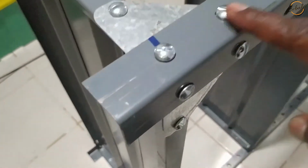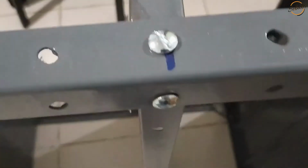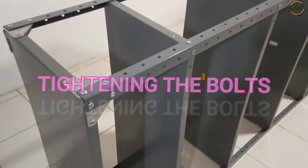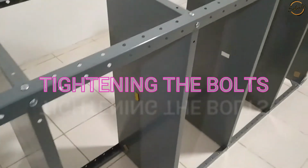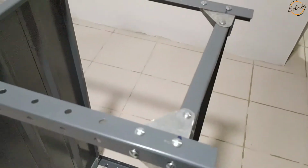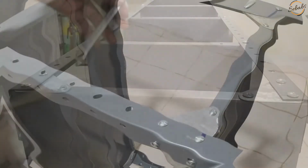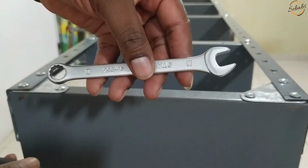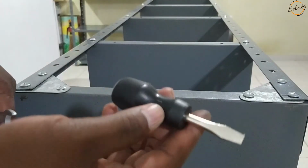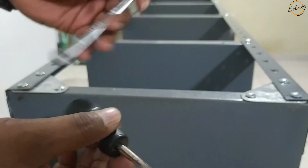So you can see everything is all set. Finished all this, what we're gonna do is start tightening up. So we have all our structure set, all bolts in place, all screws in place. What we're gonna do now is start tightening each screw. Basically, what you're gonna need is a spanner. Number 11, in this case, depending on the size of your bolts or the size of the screws, and a screwdriver. I'm using a flat screwdriver because the nuts are for flat screwdrivers. So that's basically everything that you're gonna need.